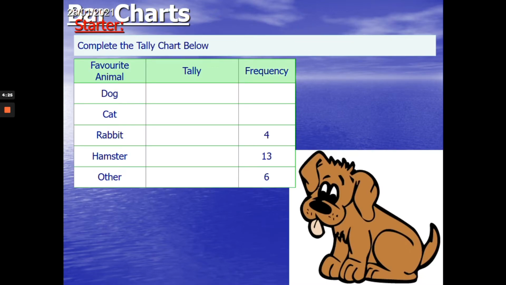Okay, so now I want you to try this one. It's a tally chart. I want you to complete the tally chart. I want you to draw it out, and this one's about people's favourite animals. Remember, when we're doing a tally, in the middle column there's 4 downwards, and then the 5th one goes diagonally, and you close the gate. So remember, it looks like a gate, so 4 downwards, and then a diagonal one for a tally.